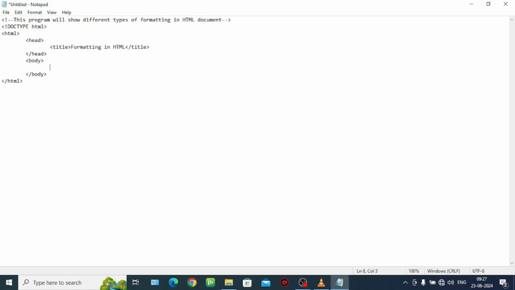So the first thing I'm going to use over here is the h1 tag. Now what is the purpose of the h1 tag? The h1 tag will show the text in bigger size. Usually the h1 tag is used to give the heading or the title of the text in an HTML document.